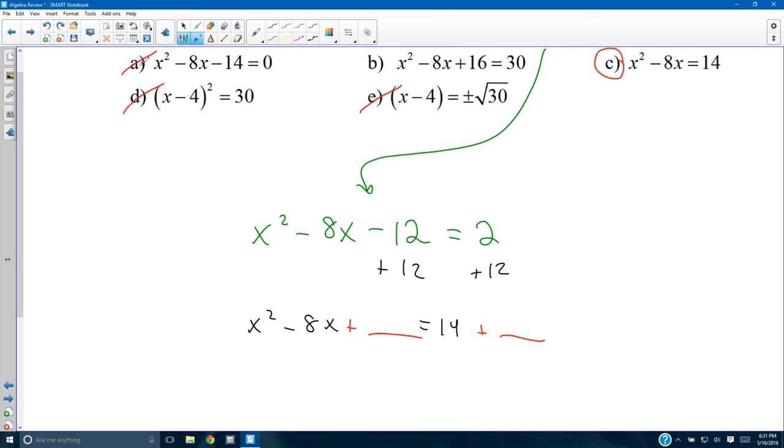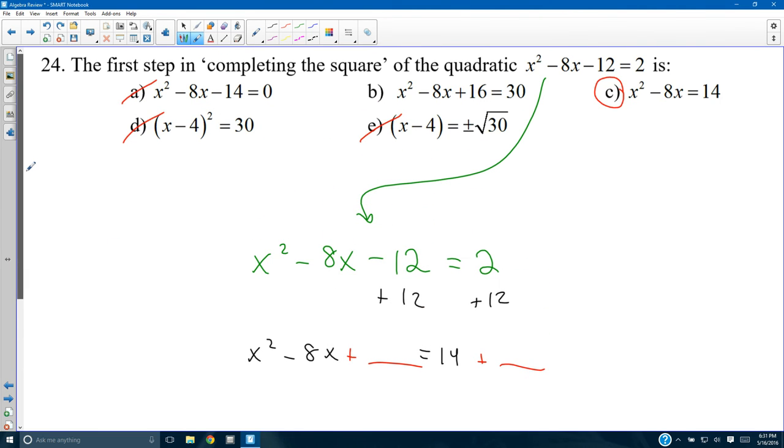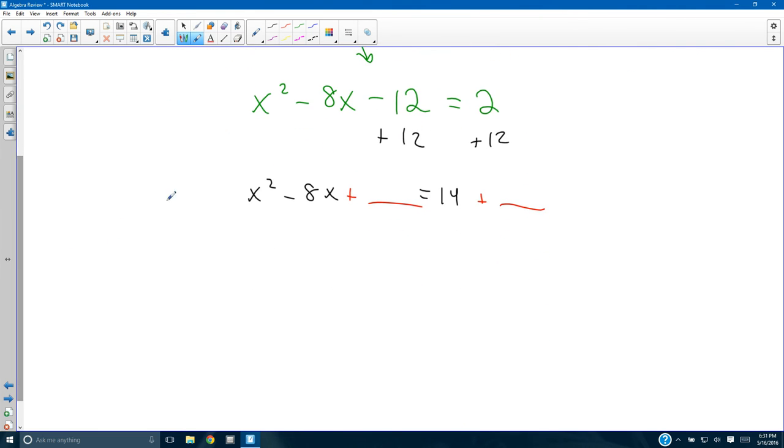Like I said, some of these steps might be the right steps. Well, actually, this is the wrong step. This is a step for factoring. This is a little bit incorrect. Yeah, all these other steps are right. It's just not the first one. So the first step, I wonder what they mean by the first step. Is it the first step in solving this problem or the first step when you complete the square?